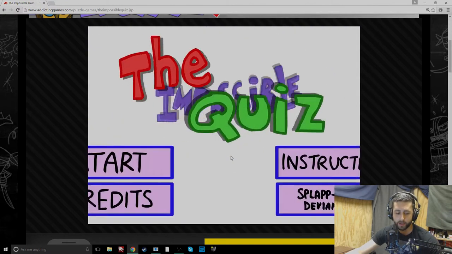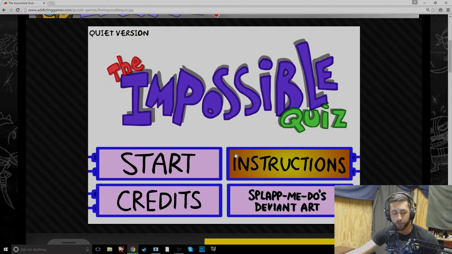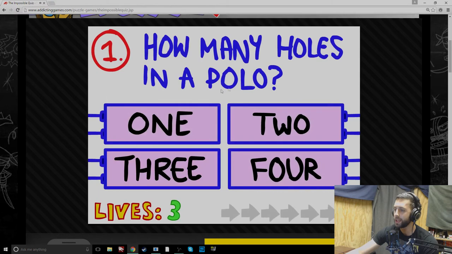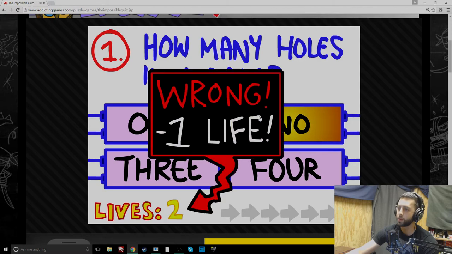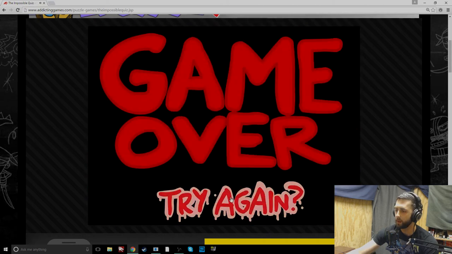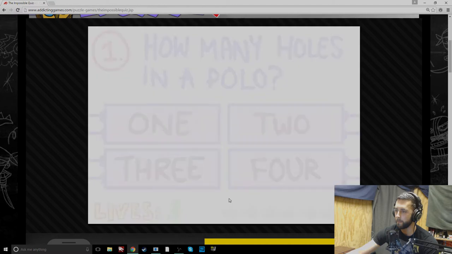So we're gonna play something else. We're gonna play an even less frustrating game. How many holes in a polo? 2. There are 2 holes. Fuck. 1, 3. Fuck. 1. Question number 1. Game over.